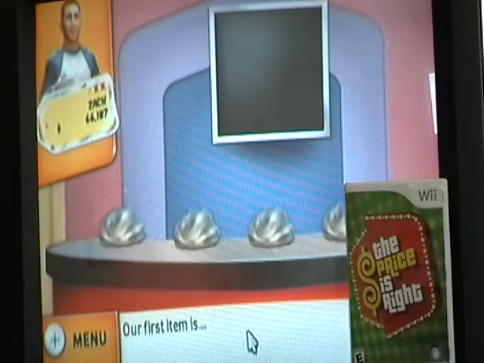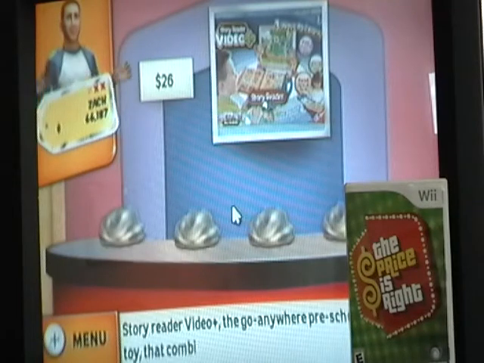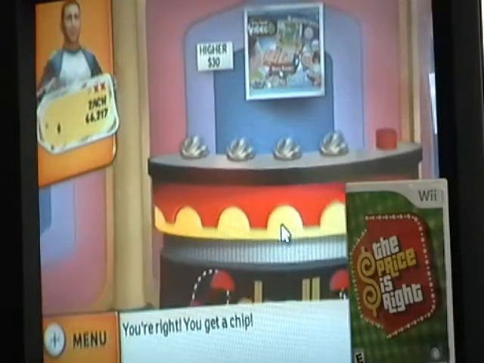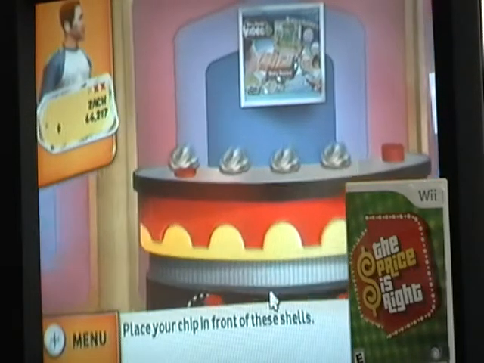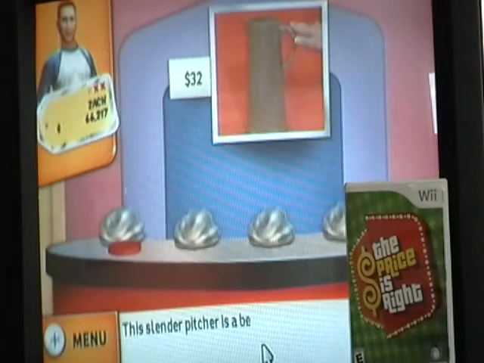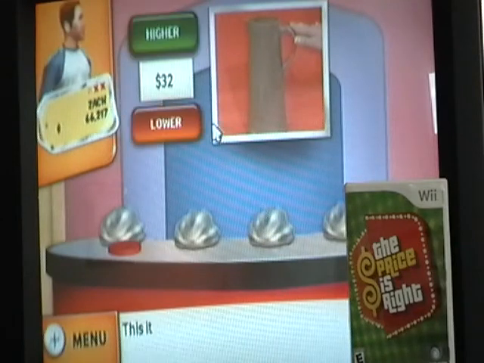All right. First item is Story Reader Video Plus, the Going Over Preschool Learning Tool. All right, I think this is higher than $26. All right, so I gotta place your chip in front of one of these shells. Behind the first shell. This slender pitcher is a beautiful serving piece and adds sculptural decor to your kitchen. I'm gonna go lower. You're right.